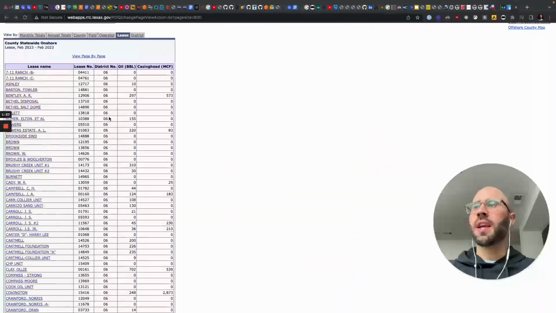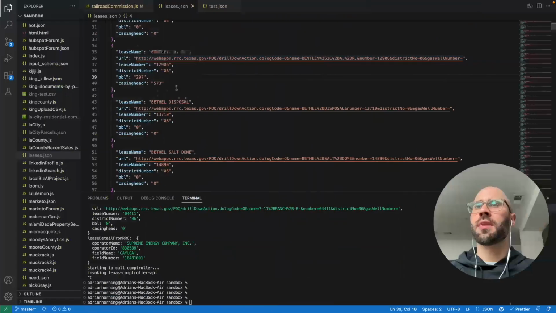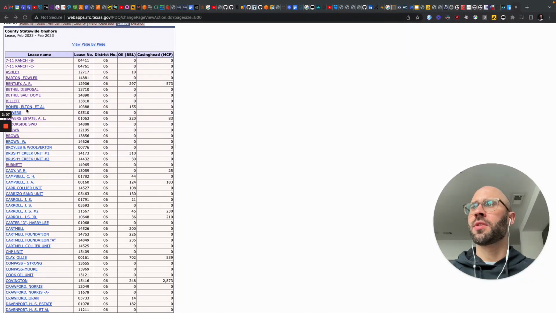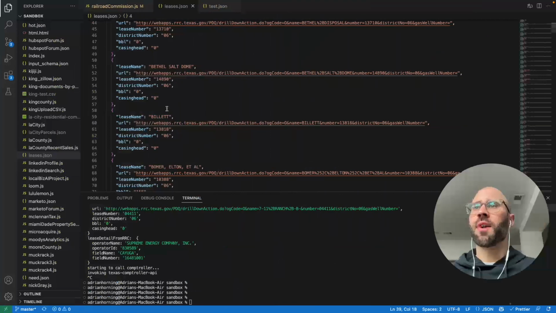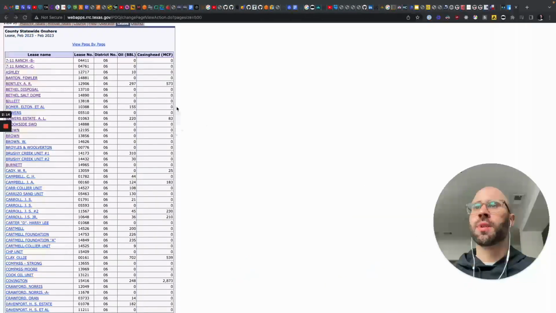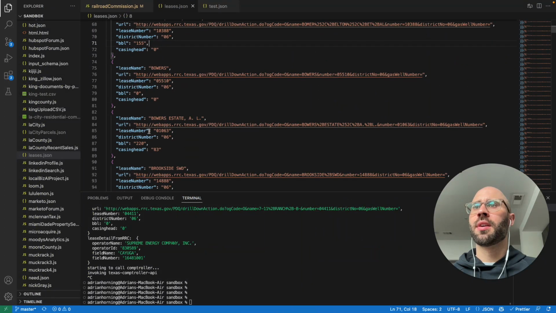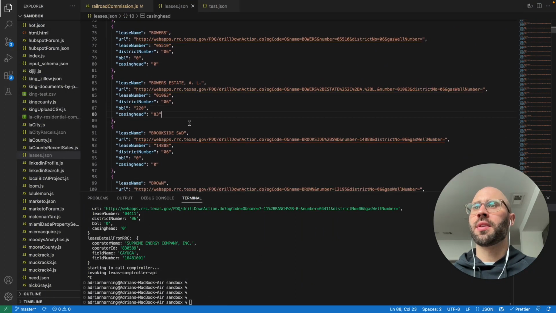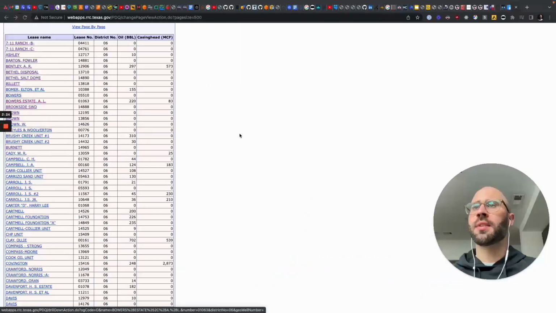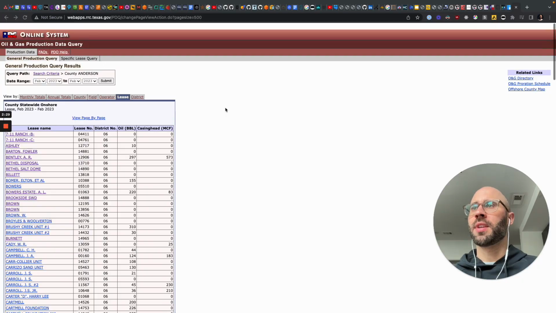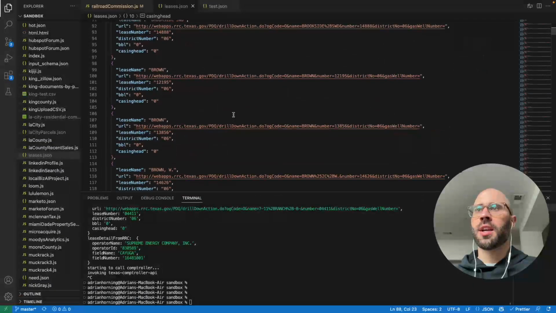So yeah, we have Bentley AR and 297, 573. Lease number, yep. Let's do another one. So Boomer, Bomber, Elton, and 155. Boom. No casing head. Bowers Estate AL. Yep, BBL. And then casing head is 83. Boom. So obviously much faster to get that information through scraping.